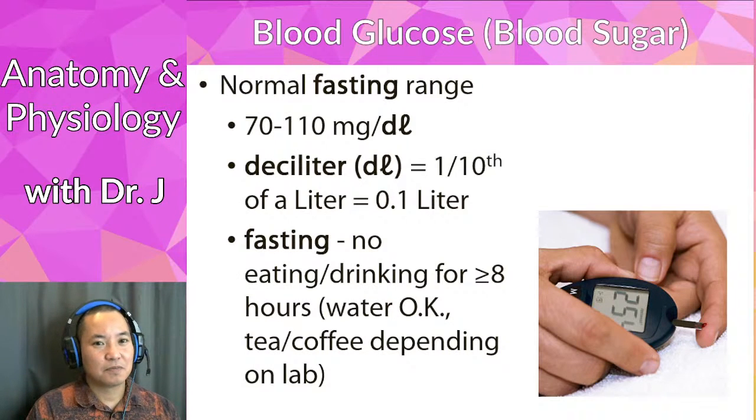For drinking, most of them accept water, because why? Well, if you drink too much water, yes, that will affect the concentrations of things in your body, but your body also regulates the amount of water, so assuming your kidneys are okay, water is okay. Tea and coffee is, to this day, kind of controversial, because they basically don't want you consuming additional calories or anything that can raise or lower your blood sugar. This is why they tell you not to eat or drink, because if you eat something sugary, what's going to happen to your blood sugar? It's going to go up.